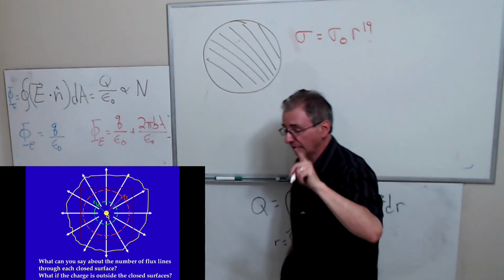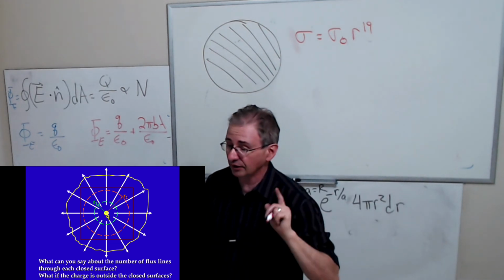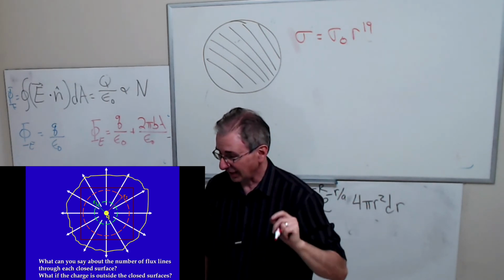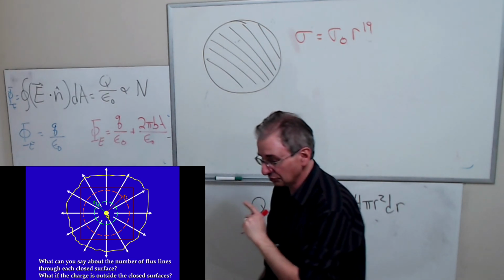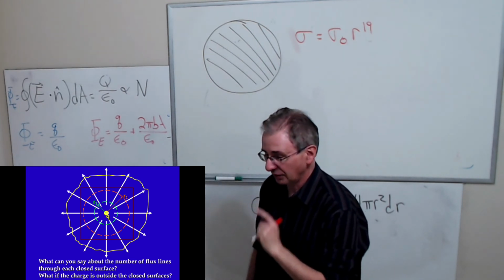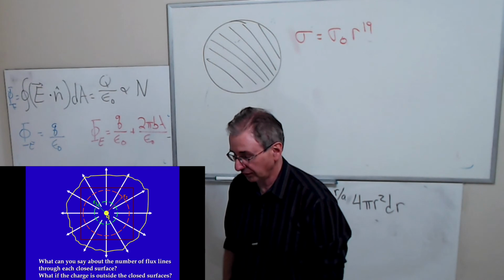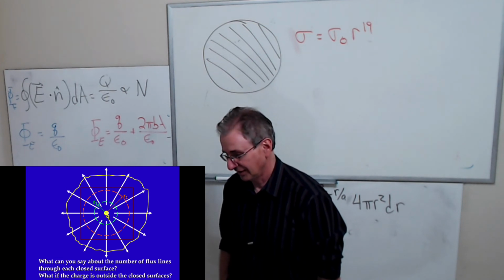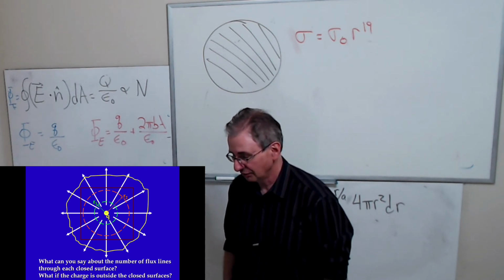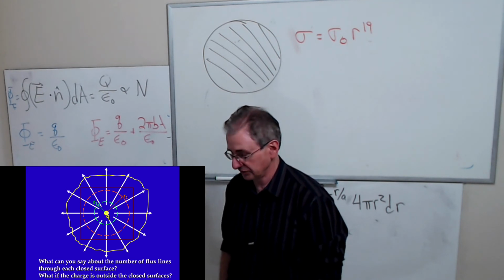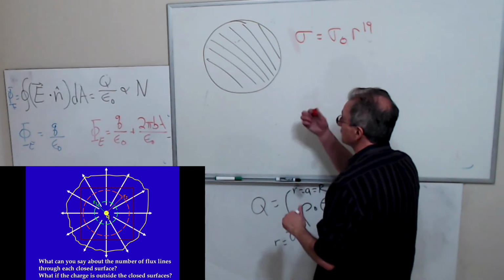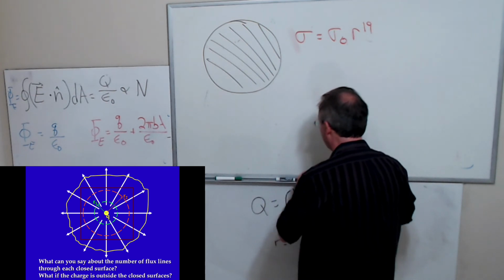Now remember, in the previous problem, I broke up the sphere into layers of an onion. This time, I'm going to break this into tree rings. Imagine I have a very, very old tree. Okay? And old trees have a lot of rings. Let's pretend that this tree was around since the beginning of the universe. So it has a lot of rings. And so what I'm going to do is break this up into a lot of rings.